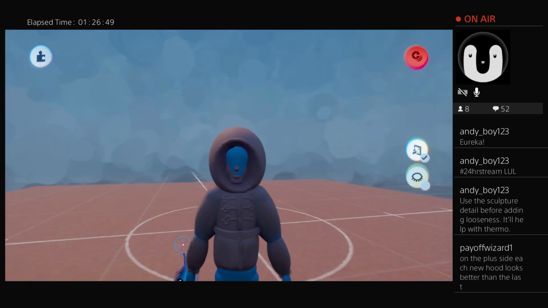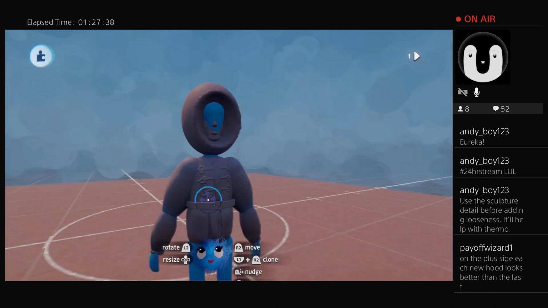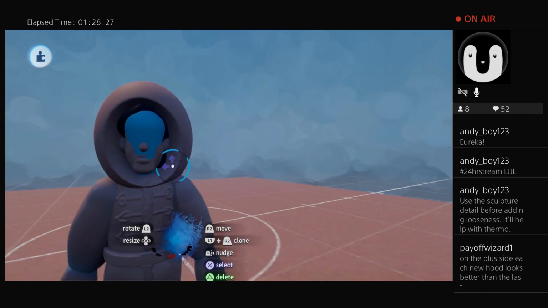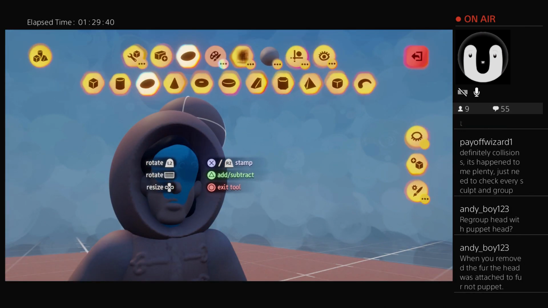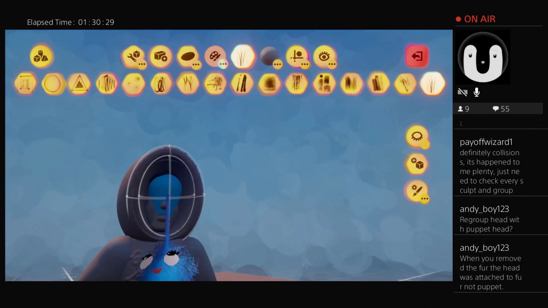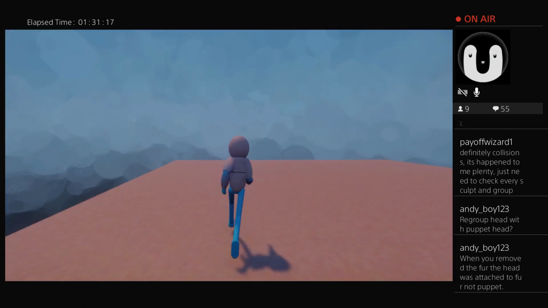And we ended up with something that I think looks pretty cool, but again, we still got the head popping up. Trying to work out what was causing it. I think in the end I put the hood on the neck part, and it wasn't clashing with the head anymore.